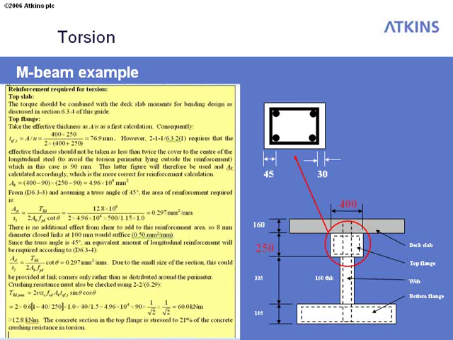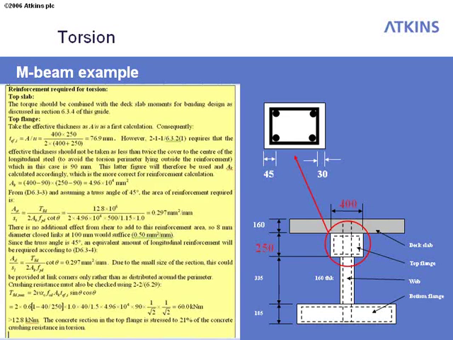So then we've got to actually design each of those components for those torsions. The top slab we don't treat using these beam rules, as I mentioned, because the top slab is part of the two-directional slab. So we just take the torsion that's in that and add that into the general moment field that we've got from the global analysis, and then we use Wood-Armer, or the sandwich model, to work out what reinforcement we need in the top slab. So that's part of a separate calculation.